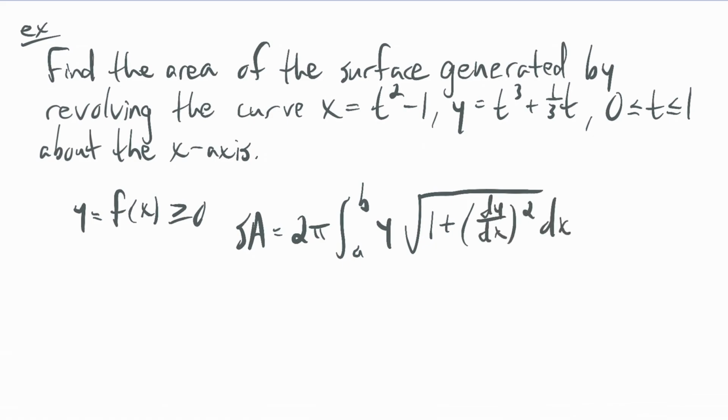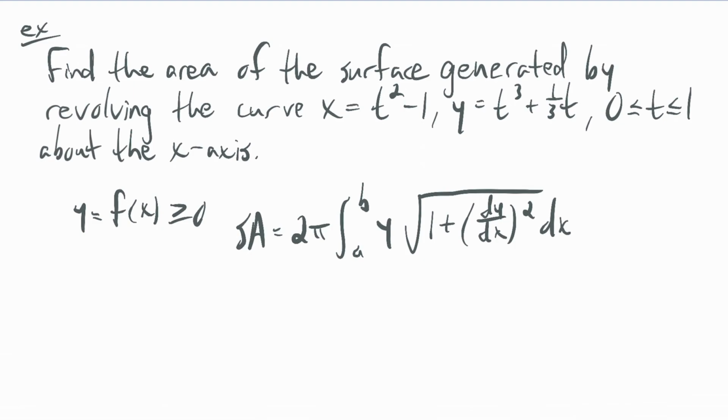In other words, this is called ds, the differential of the arc length. If you have a different orientation and you're revolving around the y-axis, then here you would have x instead of y. It's just whatever variable you are not revolving around, basically. So we get a similar thing.